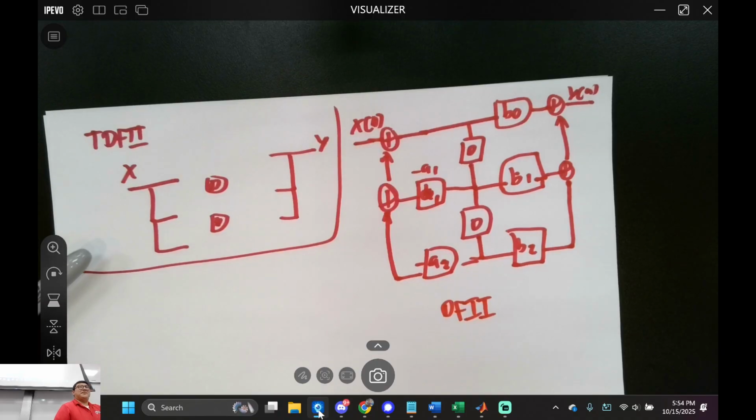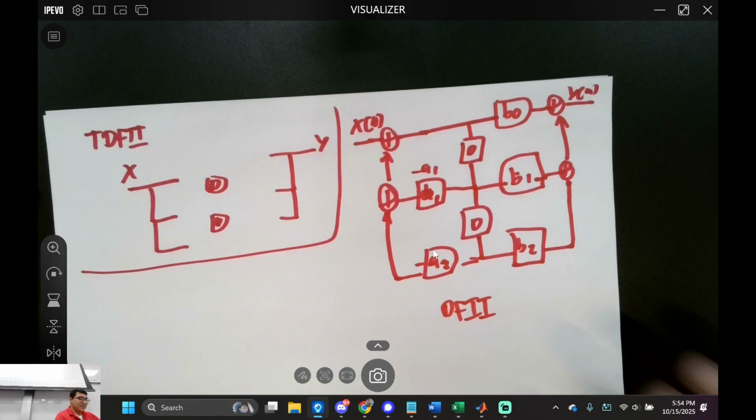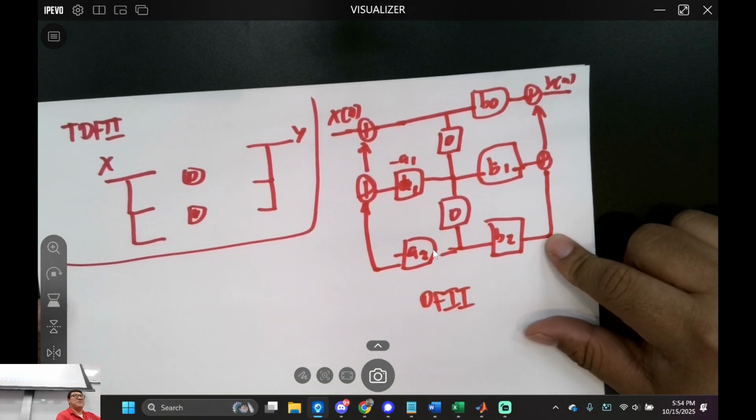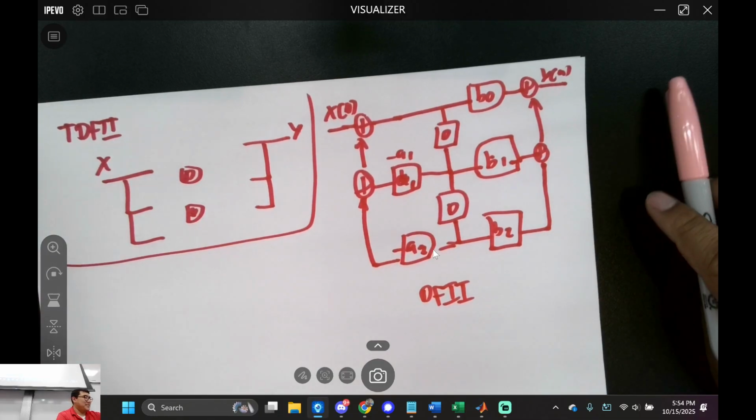So, how do I start? What's the next step? Now that I wrote my whole thing, let's look at the assignment. You have one delay, two delays. Yeah, we're fine. Second order. So you see how you can just copy and paste this from the answer in the book, correct? But we want state spaces.